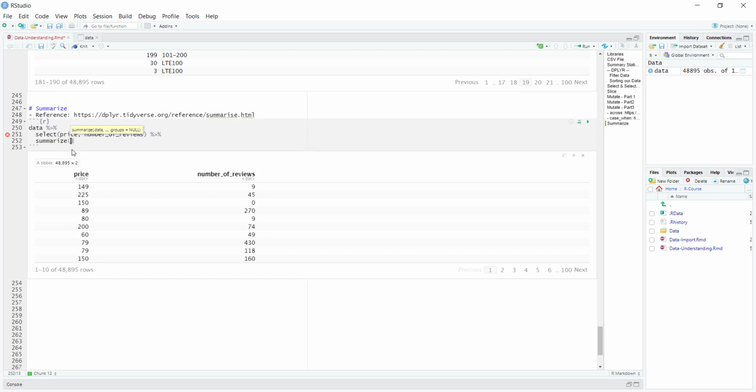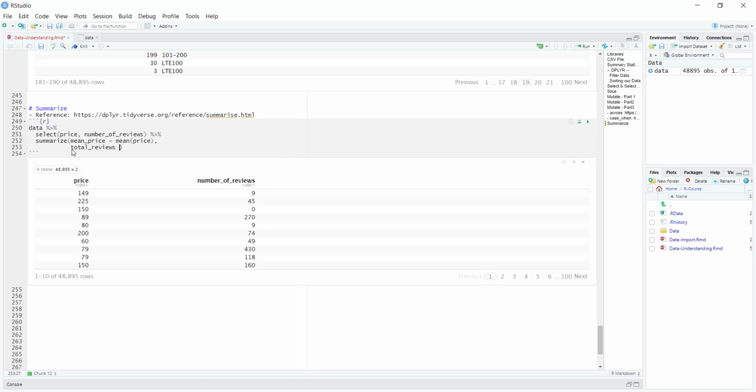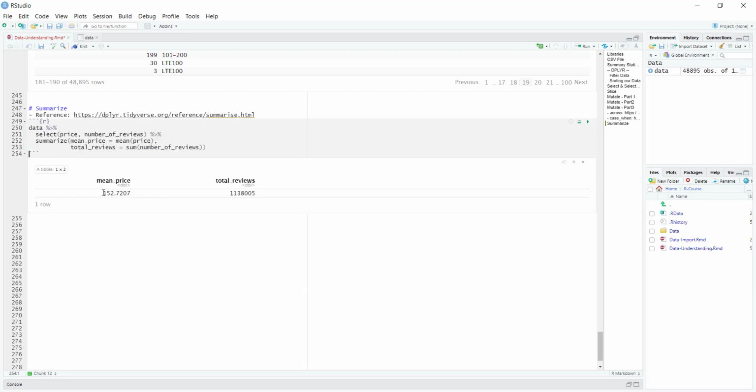And now we need to come up with some column names. An appropriate name for the average price would be something like mean price or average price. Then we're going to set this equal to the mean of the price column. As far as the number of reviews goes, we can just say total reviews, and this is going to be the sum of the number of reviews. If I just run this, we're going to have two columns and just one value each. So this operation is performed on the entire column, and so we now know what the average price is, and we know what the total number of reviews is.